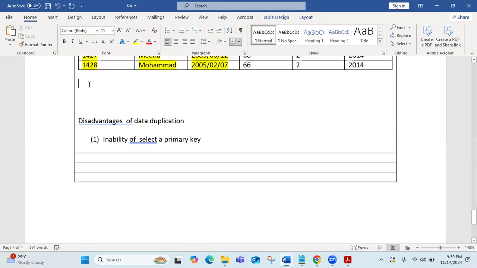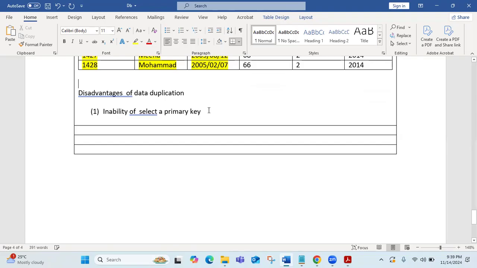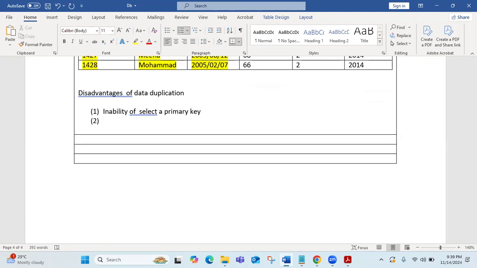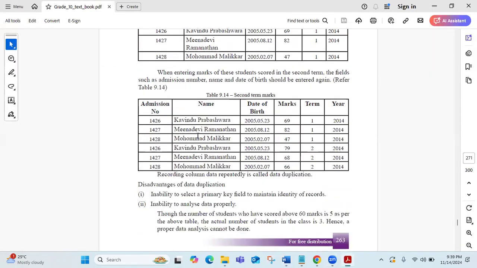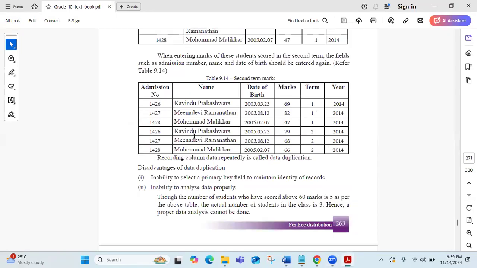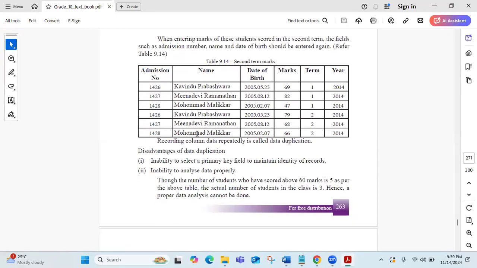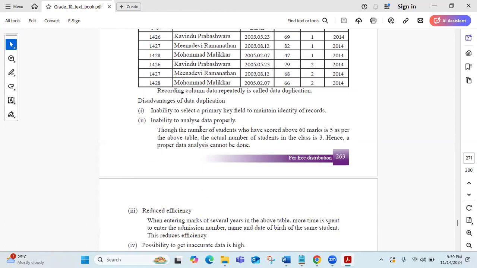Right. So then the second one, what can you say? You cannot analyze properly, because if you keep data like this, it is difficult to analyze the data properly.